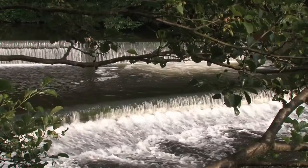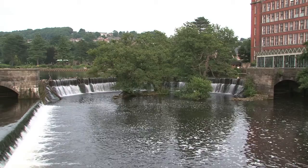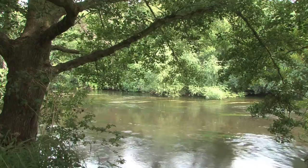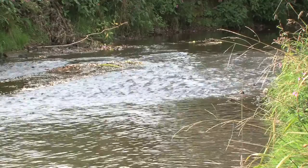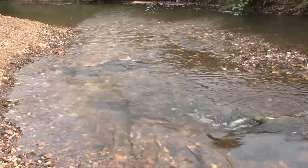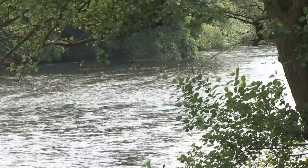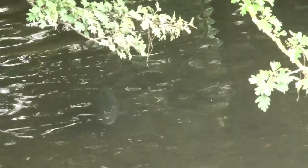The Derwent Valley was where it all started because of the power of the River Derwent. It's an incredible river — they knew they would always have enough water to power those mills. The fish pass is built to enable many different species of fish to move upstream into diverse habitats, such as the area around the Ecclesbourne, a significant tributary of the Derwent. This environment has a real variety of habitats — gravels, deep pools, overhanging trees where fish can hide — so from a wildlife point of view there are huge benefits.